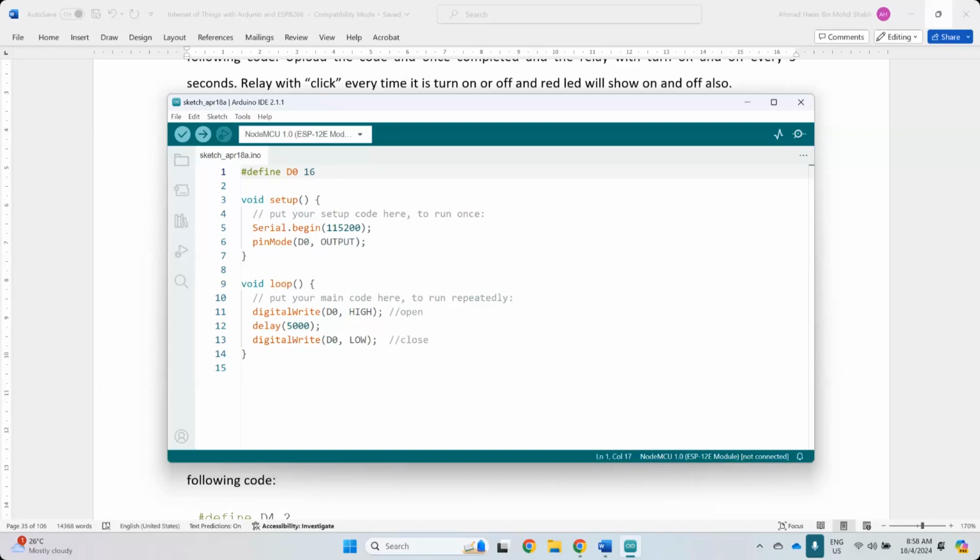That's why it is recommended to have color-coded cable so that you know this is ground: black always for ground, red always for positive, or 3V3. 3V3 means 3.3 volts. And the ESP outputs 3.3 volts because of the regulator that they have up here.